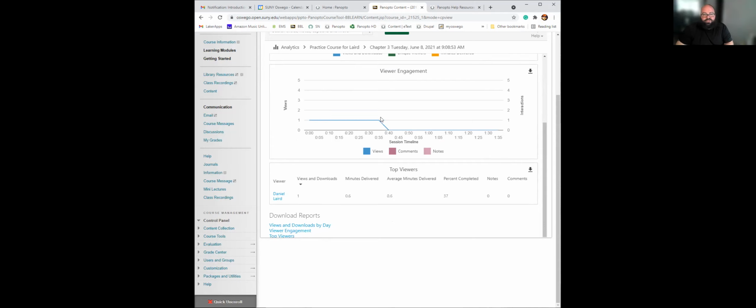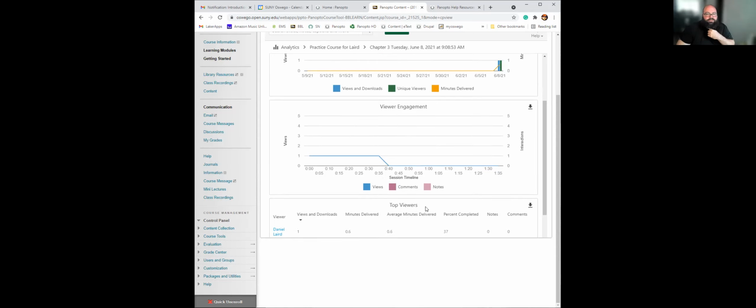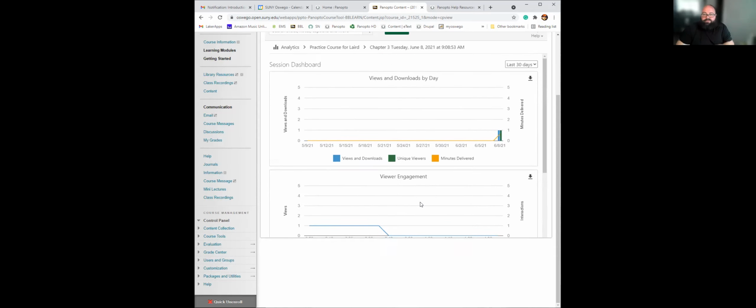And it also shows where your viewers engage in the video. This is kind of like a heat map. It's helpful. You can see if there's a blip in the middle of your video, maybe there's something that you're teaching that students are having difficulty with or honing in on or searching for. You'll see a spike if they're actively searching out content in your video. So that's useful in that regard. Some helpful analytics if you would like to view them.